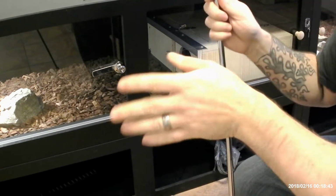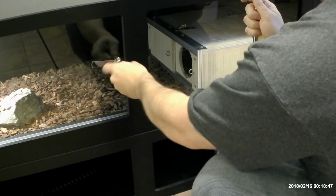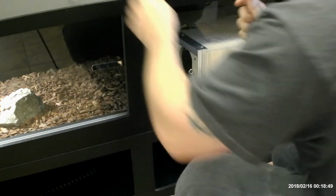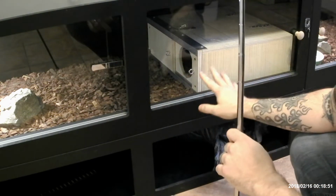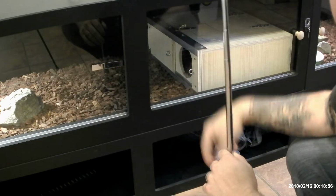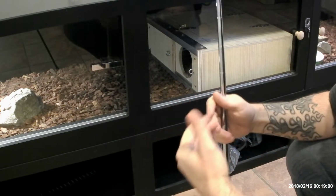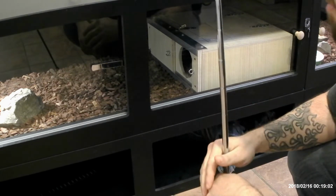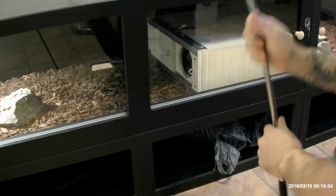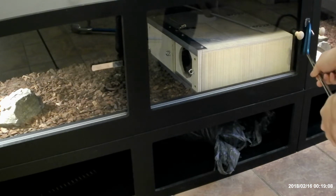So now that I know where she is, we're going to unlock the cage. And then you never want to open with your hand. Should be pretty self-explanatory. Never know what could happen. Always want to keep our body as far away from the bitey end as possible. So get a hook, and it's going to hook it on the door, and we slide the door open.